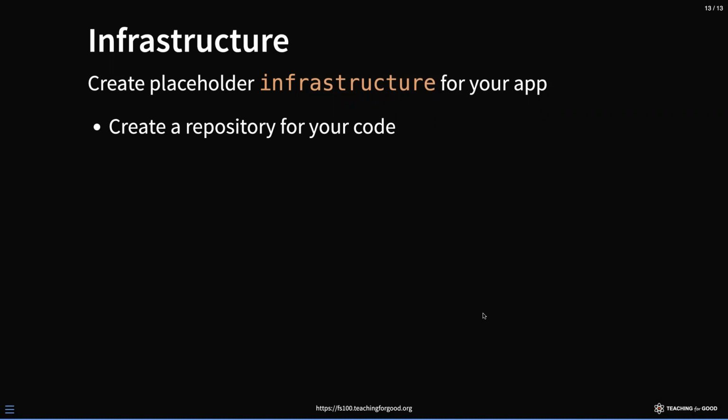The important part is to create a repository for your code and organize your code in such a way that you can at least create separate folders for your applications. And we will be using just a single repo, or in the ecosystem referred to as a mono repo. That means just one repo to hold everything you need to build this product or service.